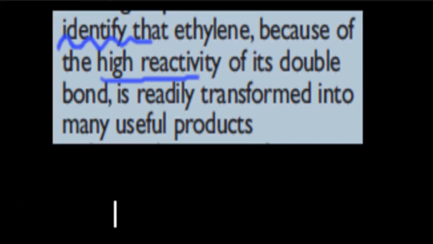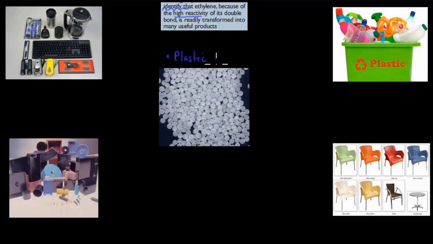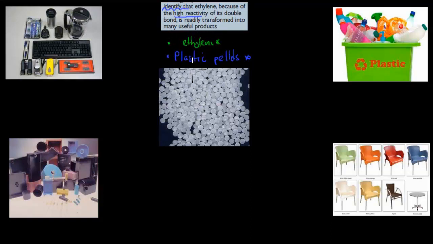But before I start, I'll quickly compare plastic pellets to ethylene itself. You might know what plastic pellets are — these are basically our foundation, our first source, and from all these plastic pellets we can make all kinds of plastic. More or less 90% or more of the plastics you touch on a daily basis — your keyboards, cooking utensils, plastic containers, plastic chairs, plastic appliances — they come from these plastic pellets. They don't look like plastic pellets, but this is the core, the first part of making plastics.